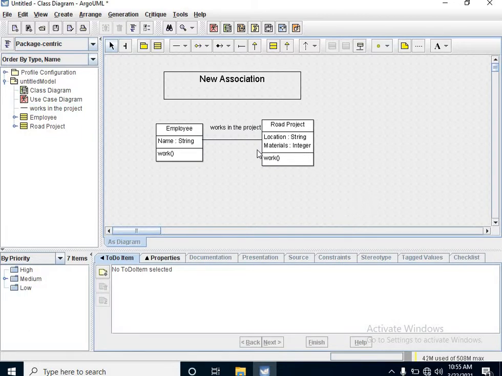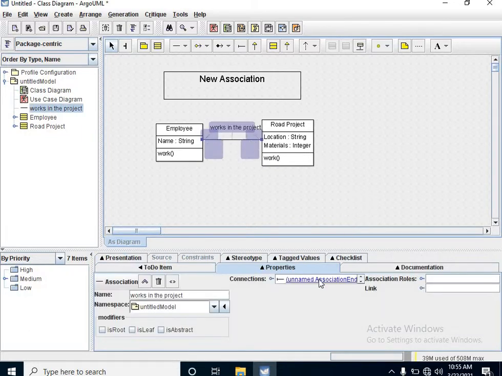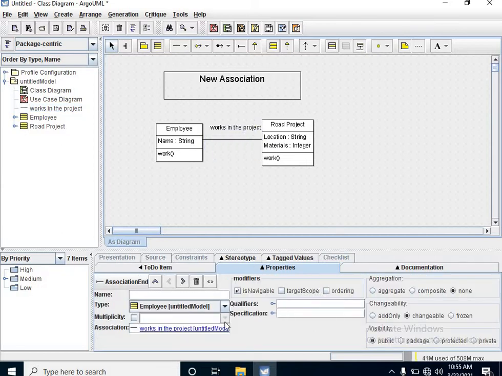Here we can apply the multiplicity also. So select the multiplicity. Zero or more employees can work in a road project.